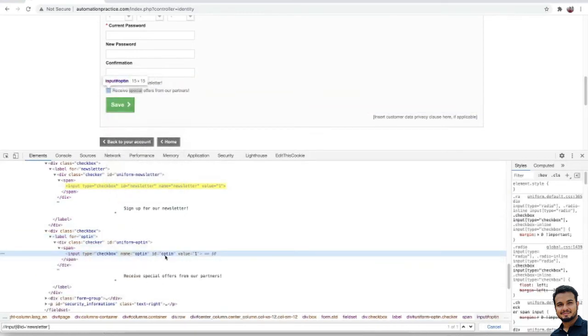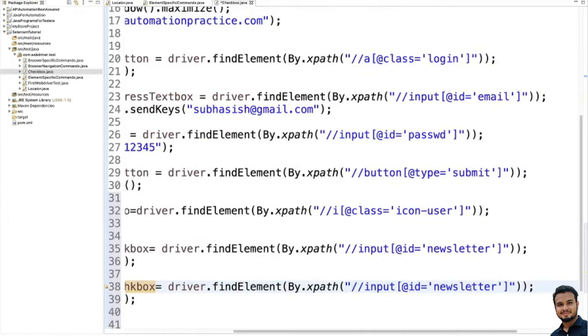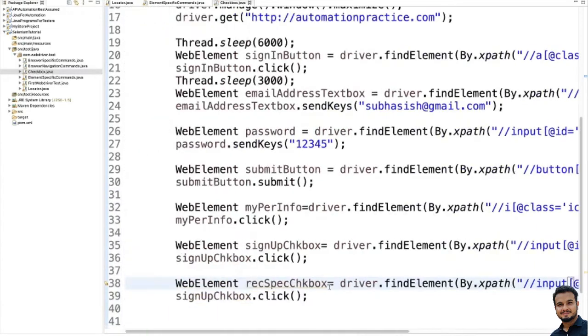Here we see ID as option, so we'll just write option. Yes, this is also fine, and the checkbox name is receive special offers, so we'll write receiveSpecialOfferCheckbox, and we need to change this, this is the XPath. Then this web element dot click.